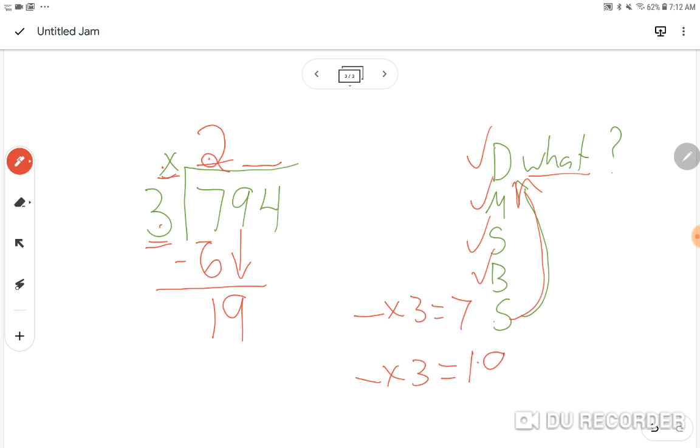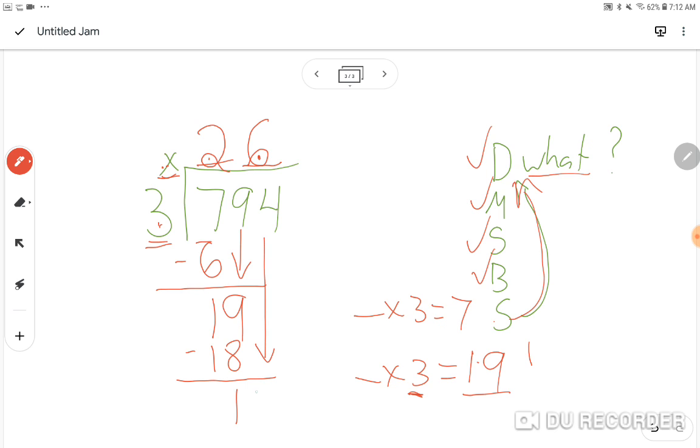Well, again, how many 3's are in 19? You cannot do that, meaning there is nothing times 3 that will equal 19, so you need to get as close as you can without going over. That would be 6. 7 would give you 21, too big, breaks the Price is Right rule. Then we multiply. Watch me touch it. 6 times 3 is 18. We subtract and get 1.